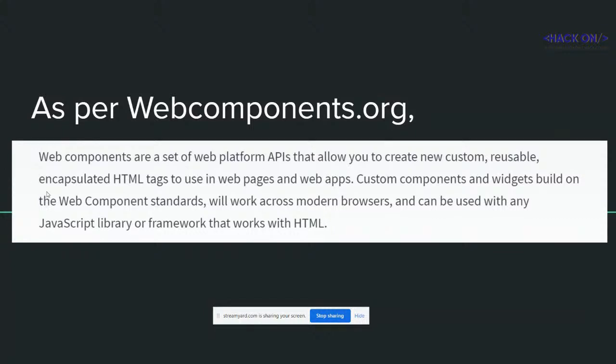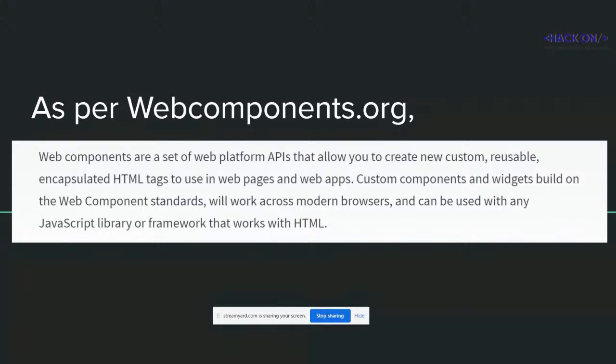The next line says encapsulated HTML tags to use in web pages. Encapsulated HTML tags. This is very important for now to understand. Think of your div element. It's just a div element, but your browser understands what a div element is. However, that won't be the case with your element, right? So you want to make something that the browser understands, and it should be encapsulated. Now, encapsulated means that it should not leak out the styles and the nodes. This is a very brief meaning of encapsulation. We'll go into the detail of what encapsulation is.